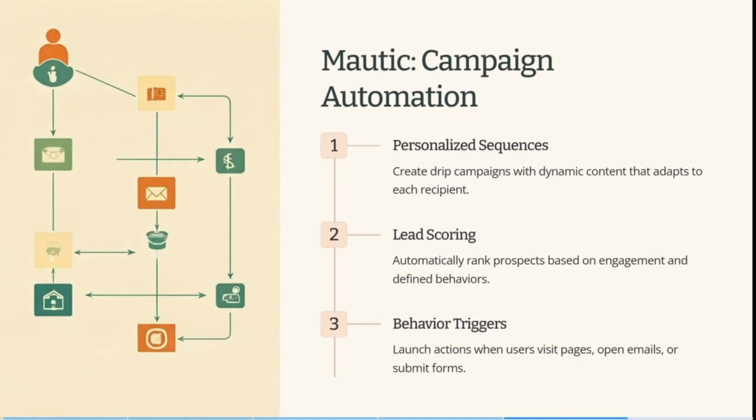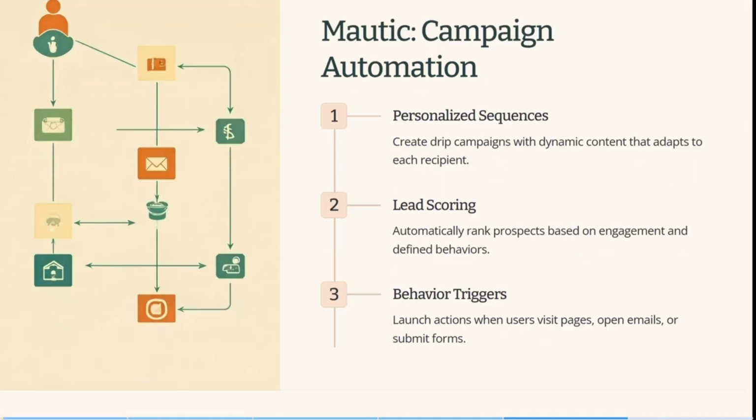It also gives you personalized sequences, so you can create drip campaigns with dynamic content that adapts to each recipient. It automatically ranks prospects based on engagement as well as defined behaviors, and you can launch actions when users visit pages, open emails, or submit forms. So it's got behavior triggers.